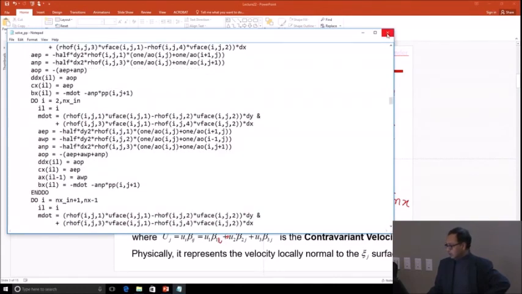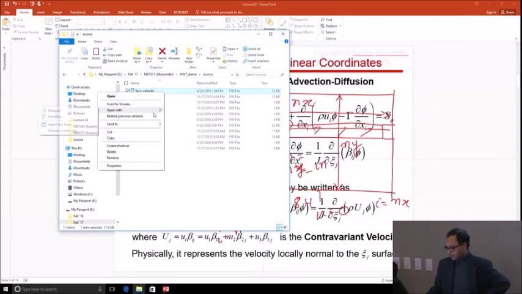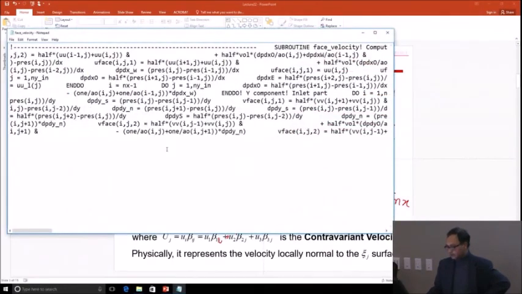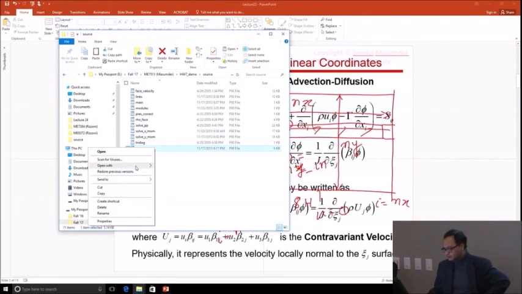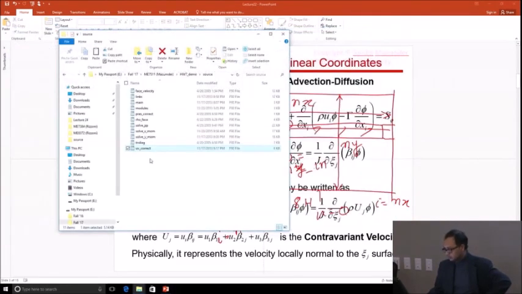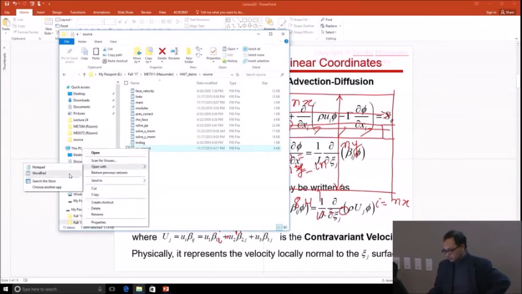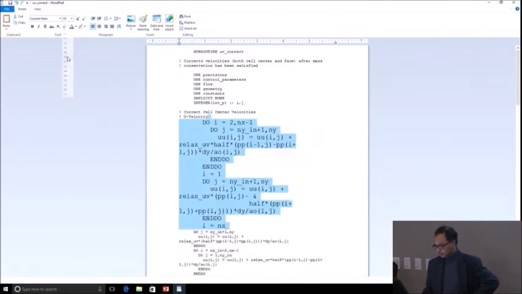Once you solve your pressure, the final step is the velocity correction. Sorry about that again, I'll just make a portion of it bigger.